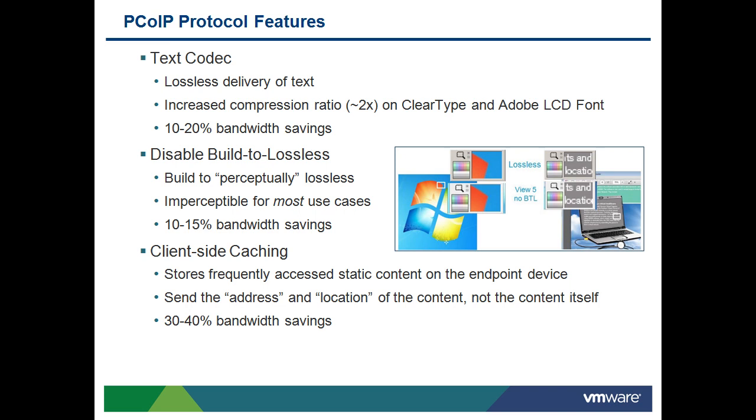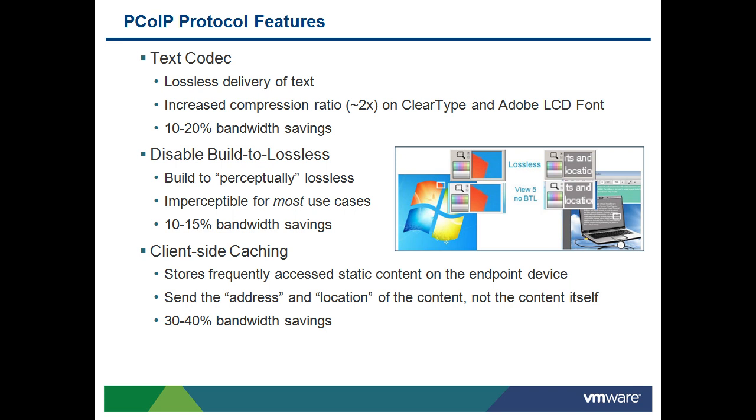I also spoke about build to lossless and a new mode where you can build to perceptually lossless. As you can hopefully see in the image, I hope it's clear on this recording, the difference between pixel perfect rendering and perceptually lossless rendering is pretty much unnoticeable with the human eye. It can be measured qualitatively by a computer program analyzing a pixel perfect image and a perceptually lossless image, but for most people, you're not going to notice the difference.